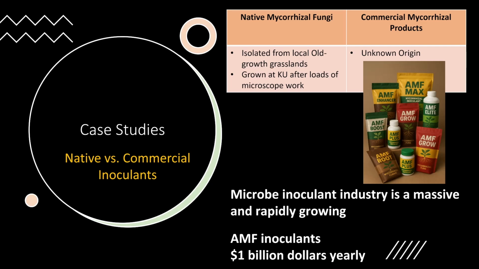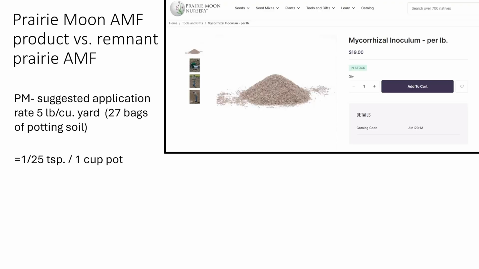So how do they work in prairie restoration? I've done quite a bit of work on this, but I just wanted to show a couple little case studies. The first being an inoculant that I bought at Prairie Moon. Probably most people in the room, if you're interested in native plants, have heard of Prairie Moon. They're like the biggest seed producer in the Midwest for prairies. You can Google inoculant on the website and find something, and they'll sell it to you. It's not something that Prairie Moon makes. They just post the sale for this product. But it's $19 a pound, put it in your cart, and it will come to your house at the end of the week. So I wanted to see how this product compared to our native mycorrhizae products.